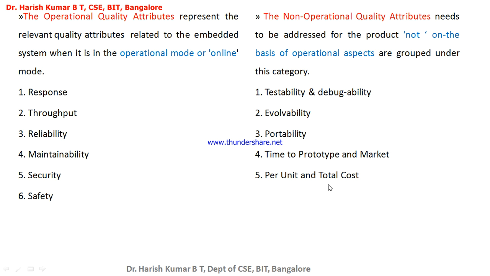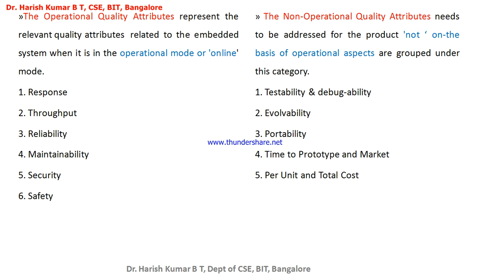And then per unit and total cost. This is also important. After you ideate, develop the prototype, expose it to the users, and based on the feedback given by the users go for the actual implementation and market the product, this will come into picture. Now, what is the price per unit? What is the price of the product? Initially, when you're pushing your product into the market, you cannot have a very high price. You have to push your product to the market with a nominal rate. If you initially try to push your product with a very high price, then you may have to face marketing risks. For the initial days, the rate of the product should be fixed at the nominal rate, and as time progresses, gradually you can increase the cost of the product.